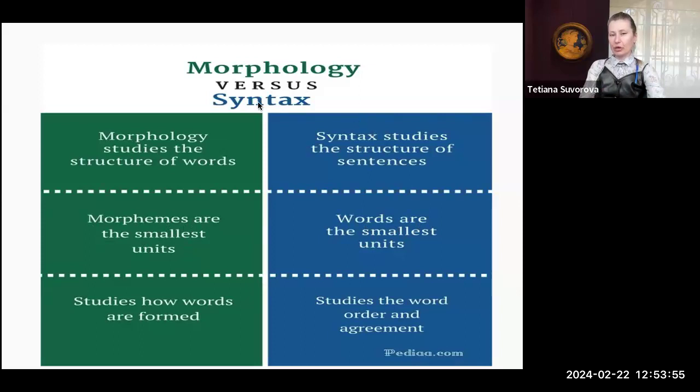And if we speak about syntax, then we speak about the smallest unit, the word, because the word can already perform the function of the sentence, expressing a thought and idea. One sentence can be composed of one word, but within a context. So the word from the dictionary is morphology, because it has no context, it's just the word with the meaning.